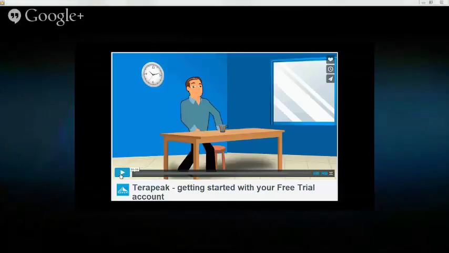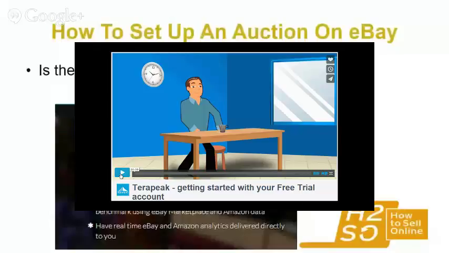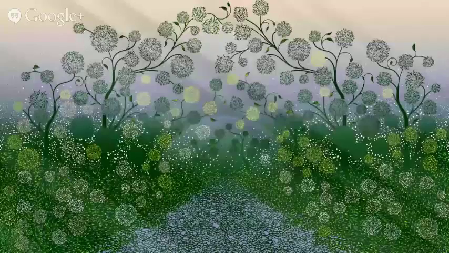So there you go, guys. That is an extremely good piece of equipment for you. So I've put that in there for you now. It is in there as a sticky label, www.terapeak.com. As I said, there is a free trial version, and then you go on to the paid version. And I would seriously suggest that you at least look at it.